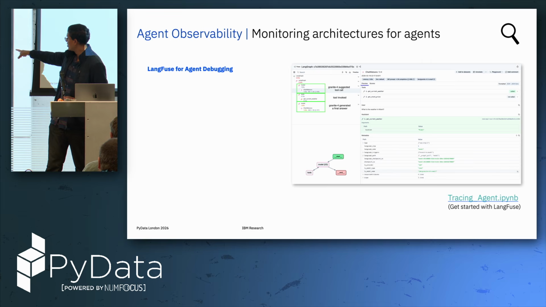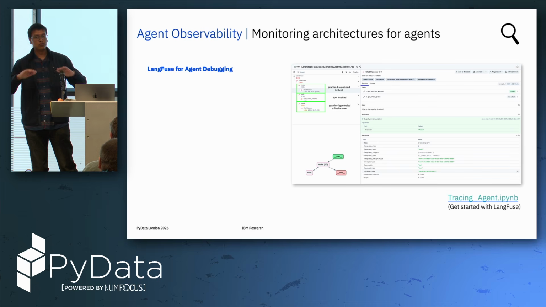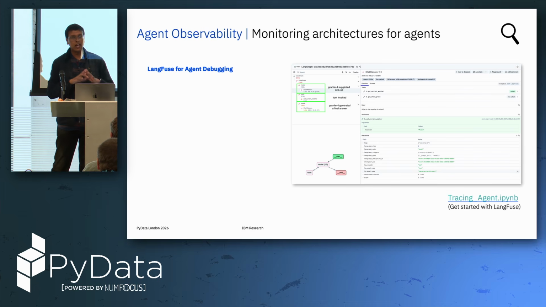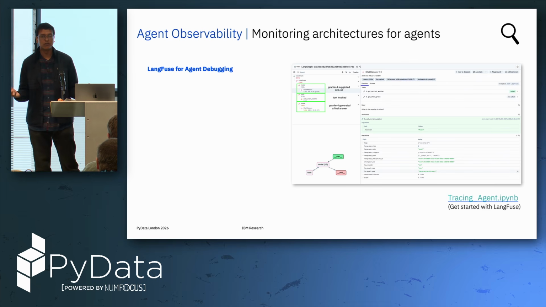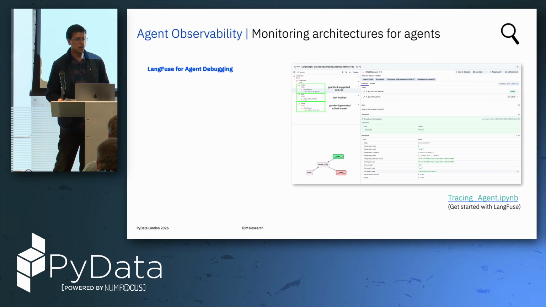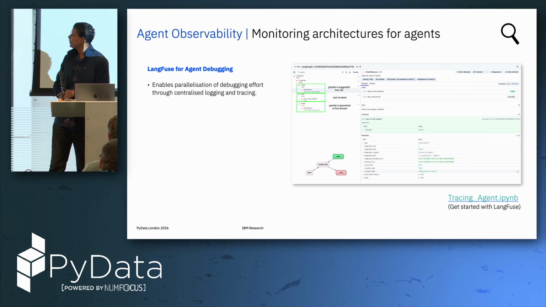So at the bottom there, you've got the notebook that you can deep dive into: how do you provision LangFuse, how do you set it up locally, how do you read traces, how do you navigate that, and you can actually use LangFuse to do some of your agent evaluation as well. So thinking about using one of these platforms might even inform your evaluation frameworks and delegate some of that development effort. We've been using LangFuse to parallelize this debugging effort.